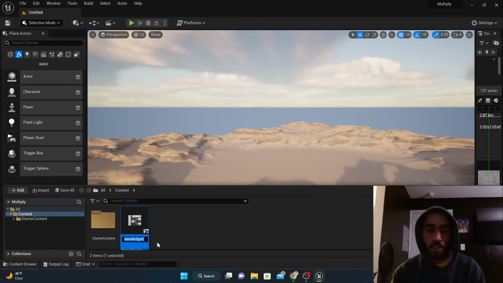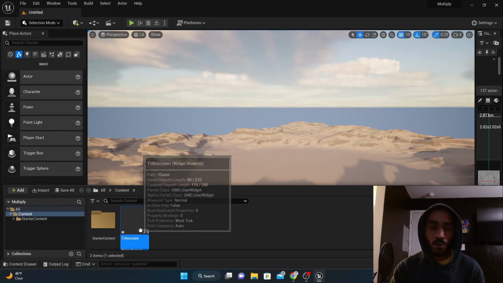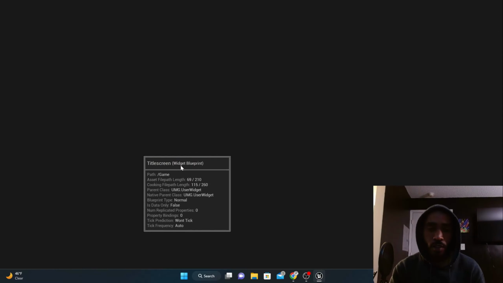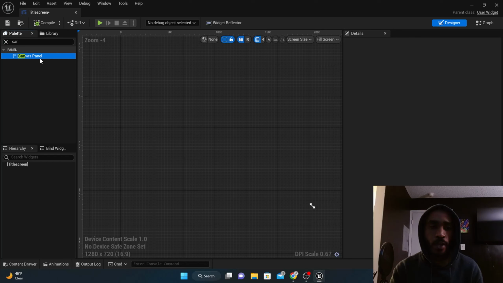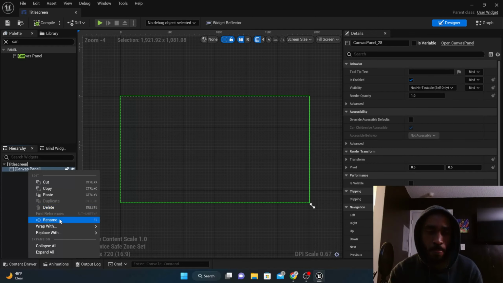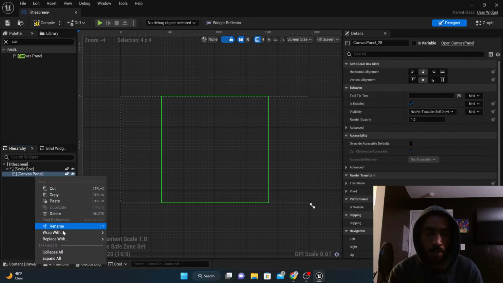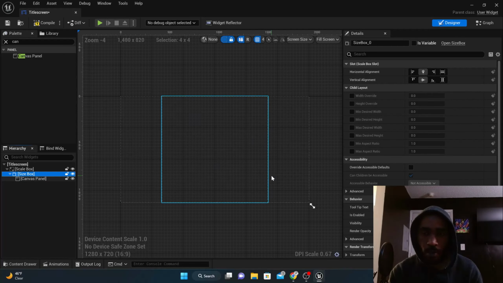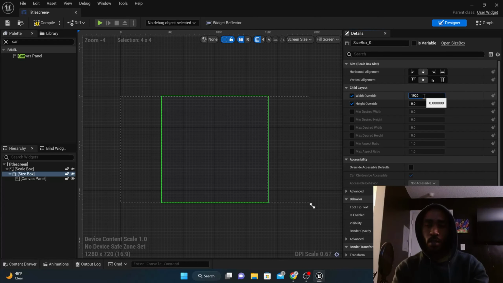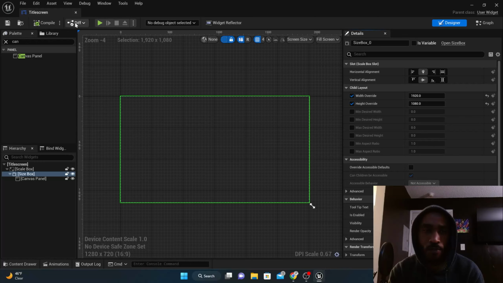Let's say user interface is the first thing we need. Widget blueprint. So let's call this one the title screen. My E key is not working. Oh man, there we go. Alright, cool. Title screen. And then we're just going to build this one into a canvas panel. And you know what? I should just leave this one alone just how it is, which I'm about to wrap with a size box and a scale box. There's scale box and then a size box. And that size box is going to be set to the screen, which is 1920 by 1080. I could set it higher than that, but that's fine.